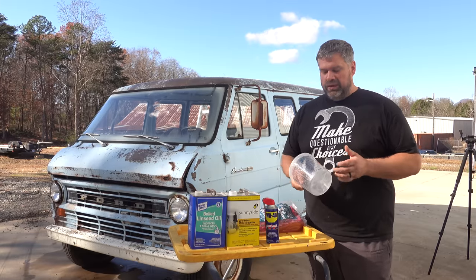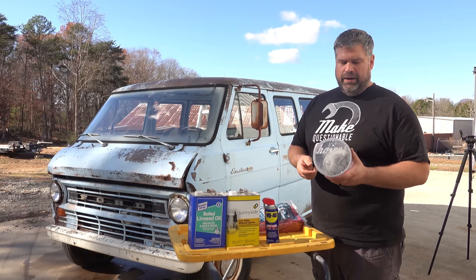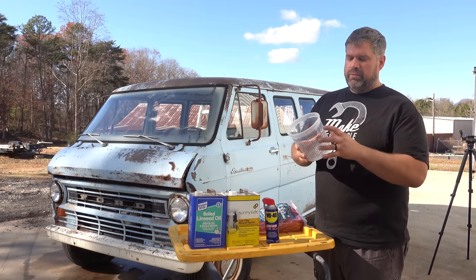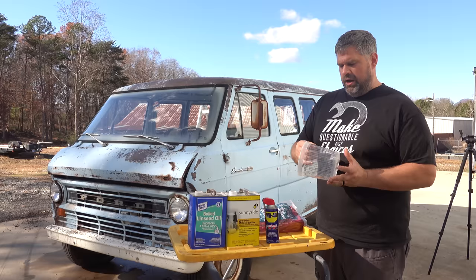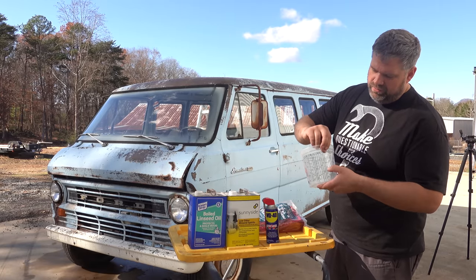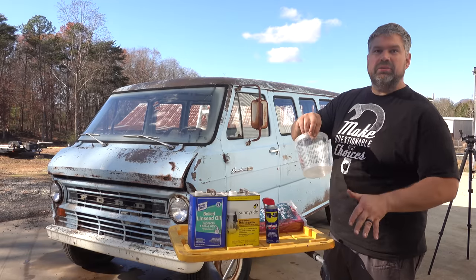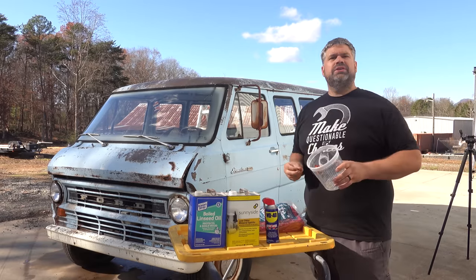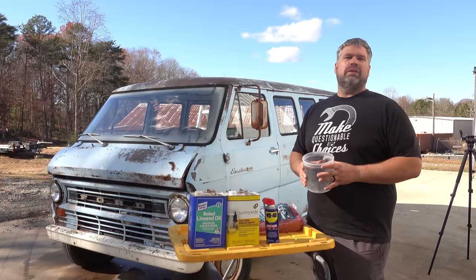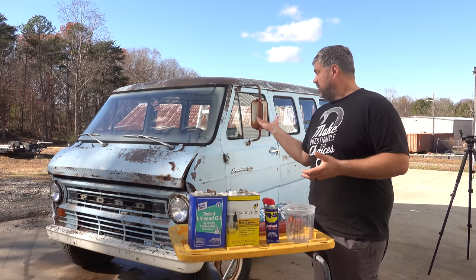So what's really handy, and you can get these really cheap at any auto body supply, are the ratio buckets, where they have predetermined measuring lines. And since we're going 3-to-1, it tells us, okay, fill to that 3-line, then that 3-line, or 4-line, 4-line. It makes it really simple. Your other option is you just take a bucket and blindly pour it and guess. This is not a specific science. These are just loose ratios to get you close. And then you'd go to town.